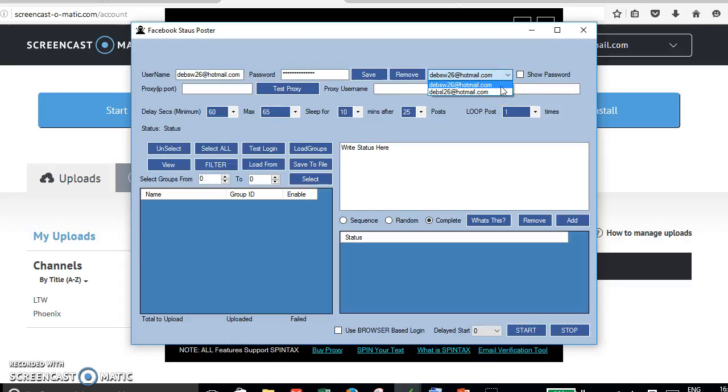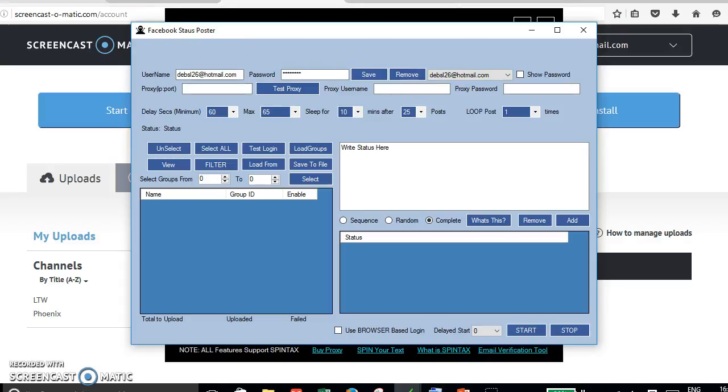So I'm going to set this up for my Debs L account, and that's my Debs Wallbank account as opposed to my Debbie. It's my spare account because I have ended up in jail quite a number of times, not as a result of Ninja Blaster, I have to specify. There are quite a few ways to get round being blocked by Facebook, which we'll go into as we progress through this. So you pick whichever account it is you want to log into to post on your behalf.